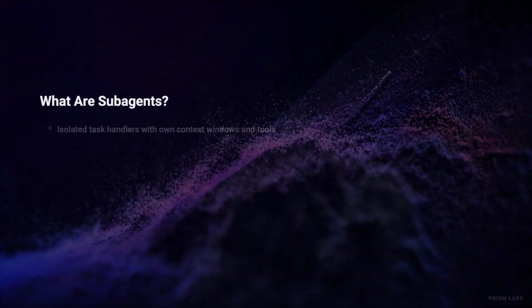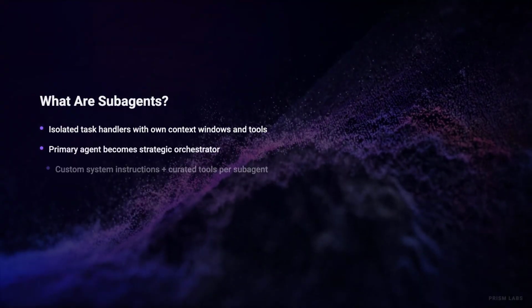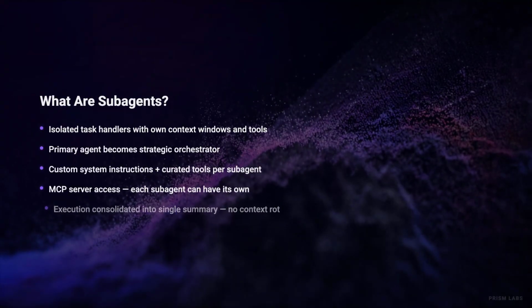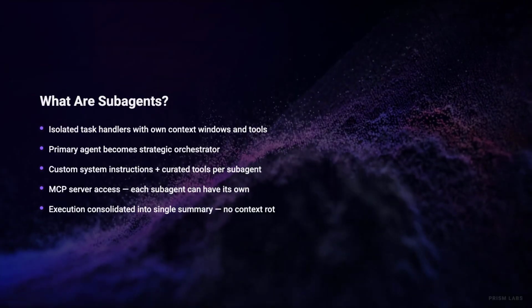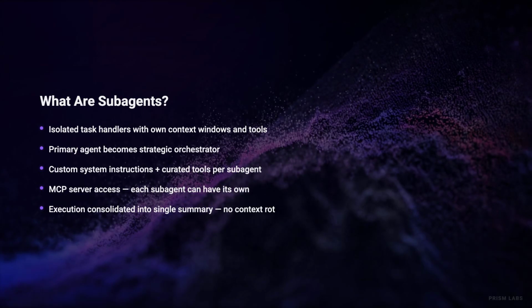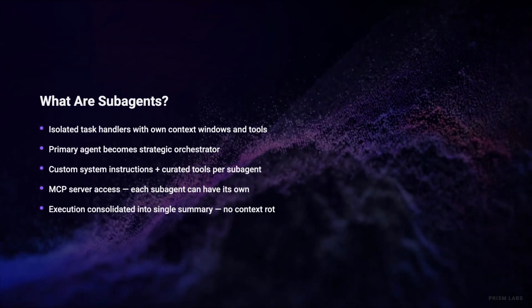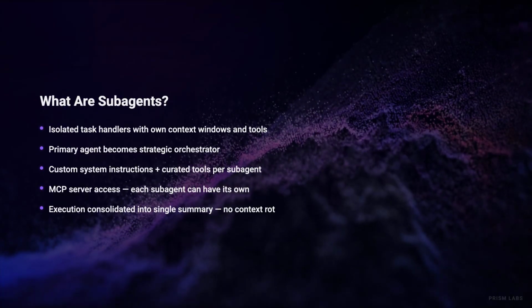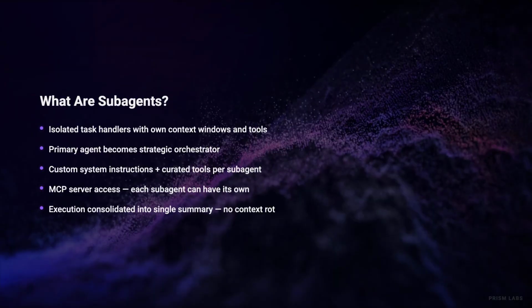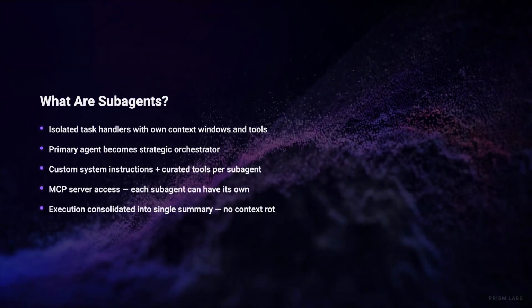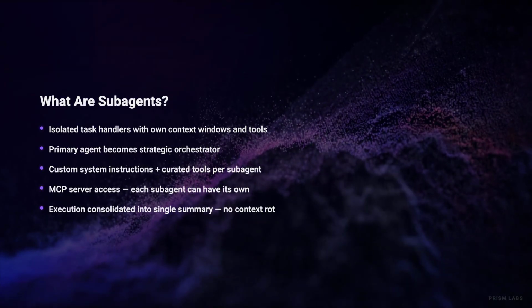session. Subagents are isolated task handlers that operate alongside your primary Gemini CLI session. Published on the Google Developers blog on April 15, 2026, by Jack Wotherspoon and Abhi Patel, this feature transforms Gemini CLI from a single-agent tool into a multi-agent orchestration system. The key insight is separation of concerns.